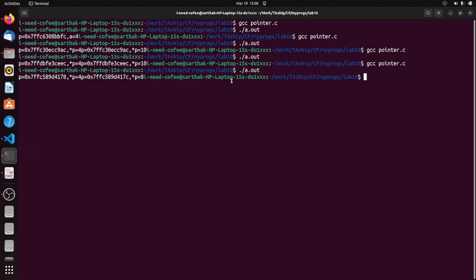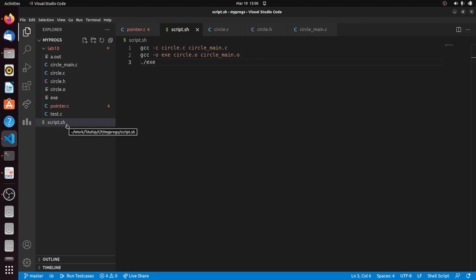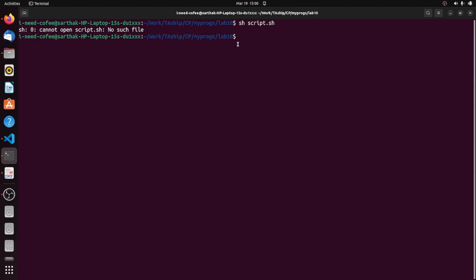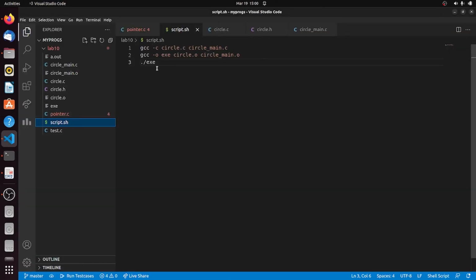So let's just check that. Oh, my this file needs to be in lab 10 folder. So, oh, these all are floats.